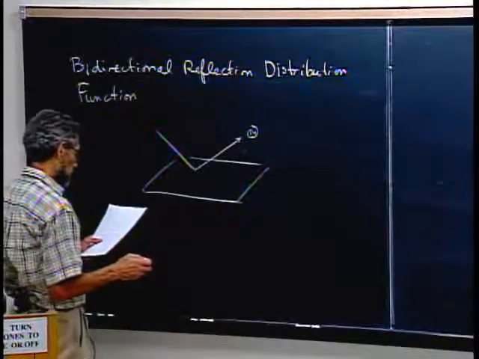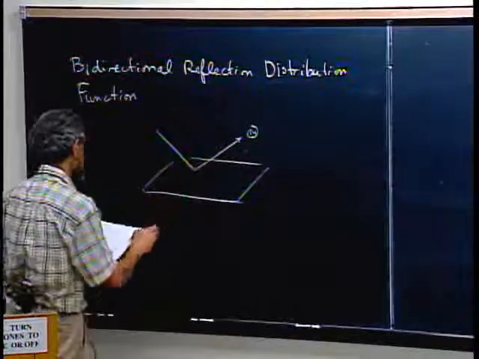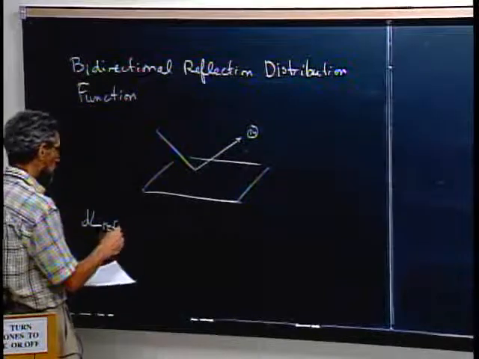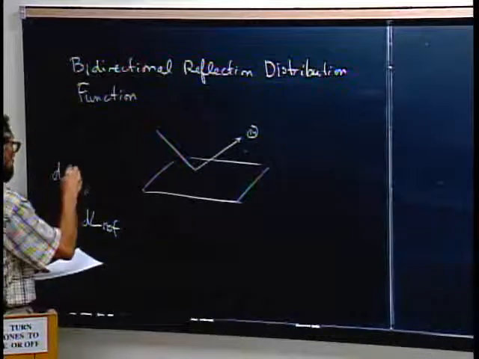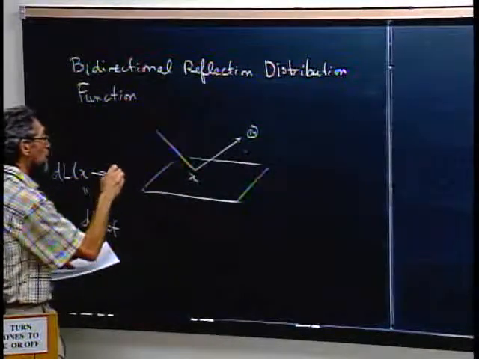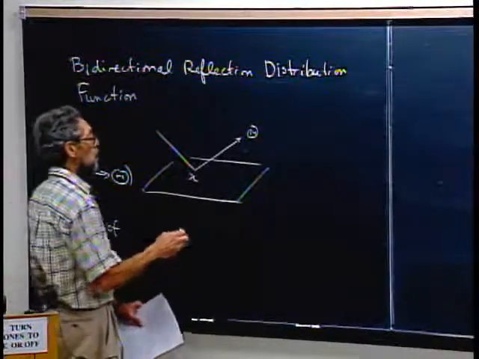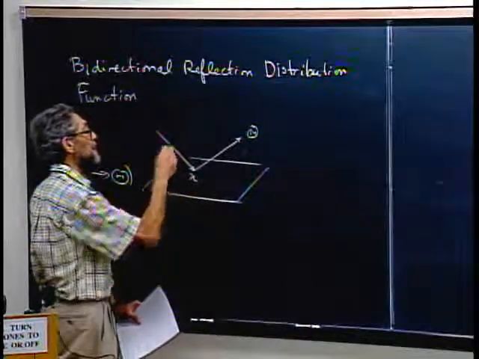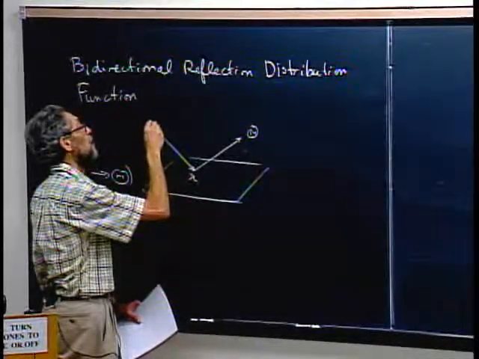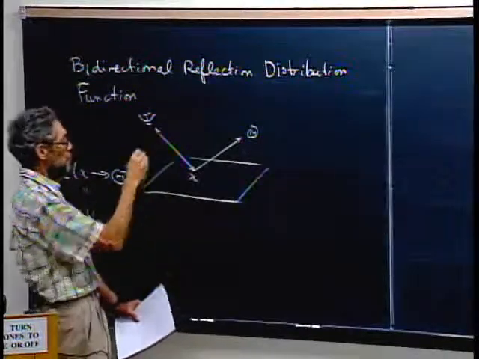So what we'll talk about is, let me see, how can I do that correctly then? I can still talk about a radiance coming out, and I can talk about a radiance reflected. The notation in the book is they call this the radiance reflected at position x going out from x in direction theta. And the reason they put a D on it is because it's the radiance reflected in that direction for radiance coming in, not in an exact direction, but in some solid angle around that direction. So here is the direction capital psi. It's really hard for me to write these capital letters, but I'm trying to follow the notation in the book.